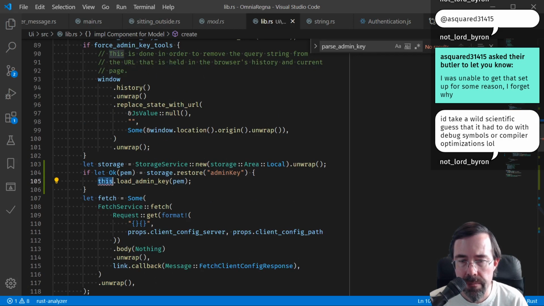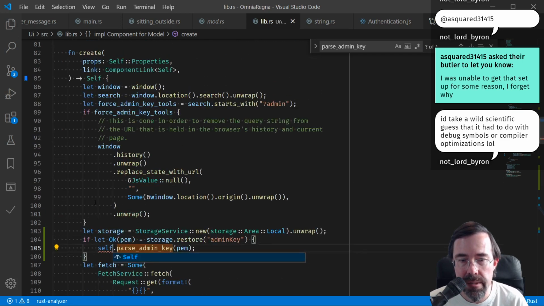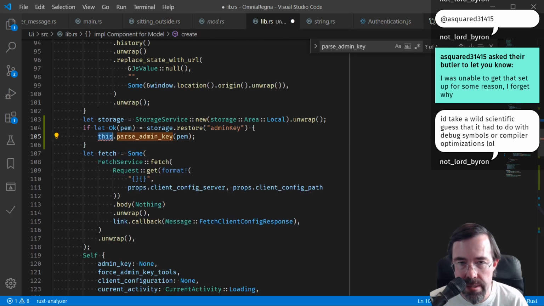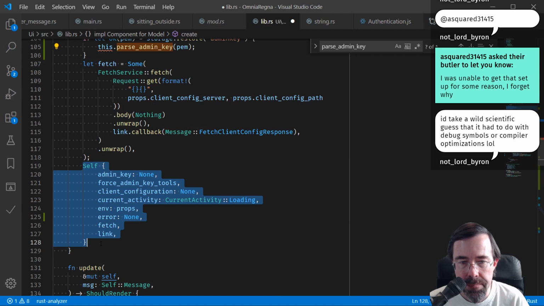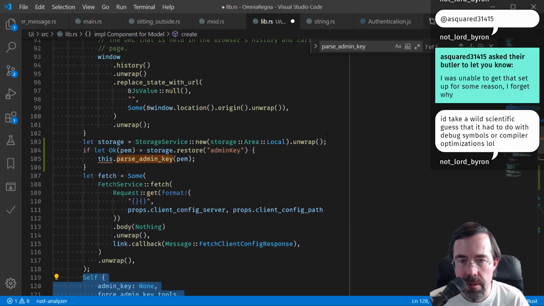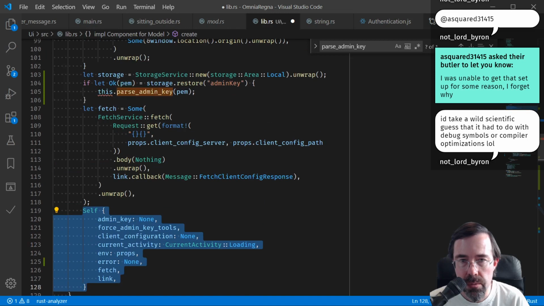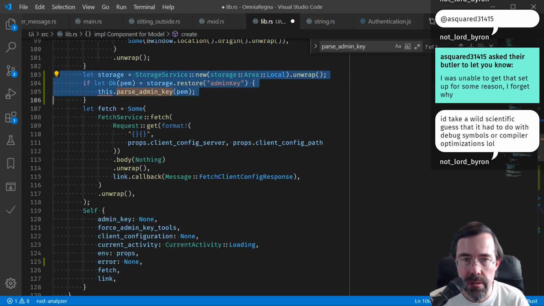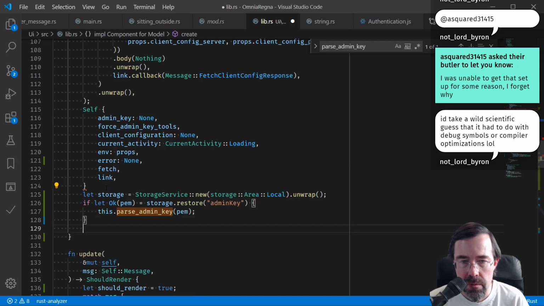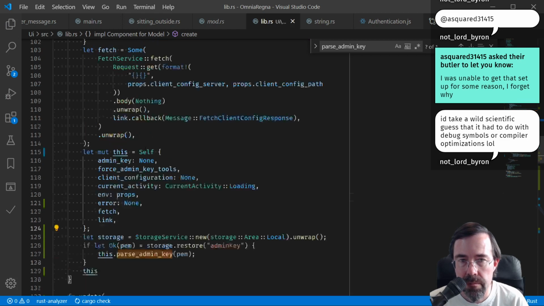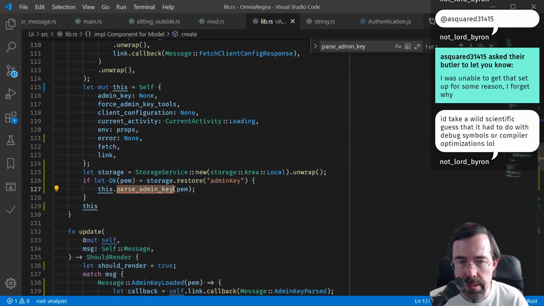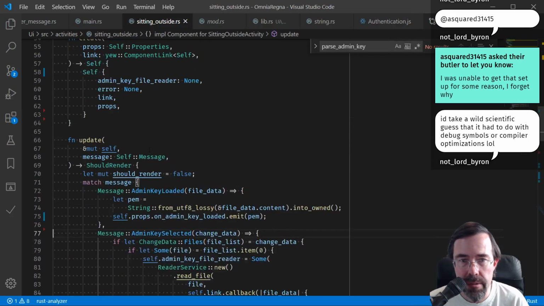This should be, oh, that's why I had, okay. Now I know why I had a function, because, yeah, this is parse. I call it from 2 places. Yeah, there's a reason why I did it that way. Okay, yeah, that's why I had this. Okay. So, like, move all this junk then. This, let mute this equals self. Yeah, I need that back again. I guess I can get it back from here.